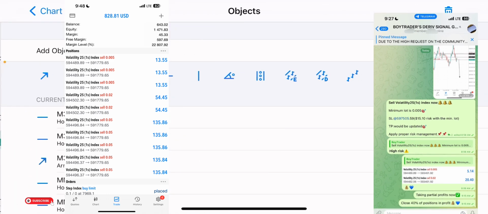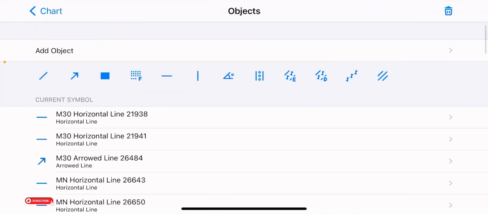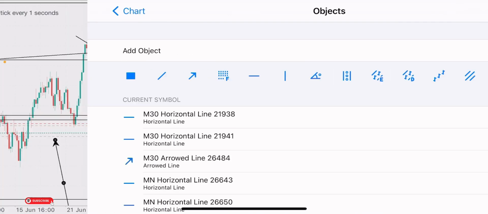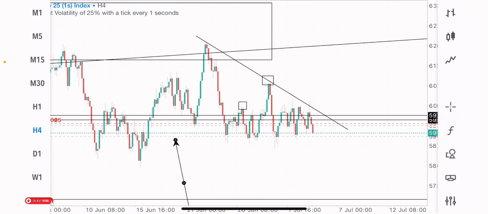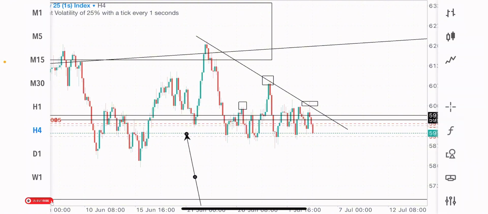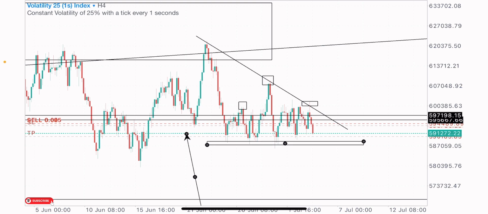What made me sell this index on this time frame was that I saw this lower highs formation, which is a bearish structure, as well as this reversal pattern formation the market is trying to form right now. The left shoulder here, the head at this point, and the right shoulder basically. So this is a nice bearish reversal pattern on the 4-hour time frame, with the neckline here, which the market is yet to break below, but I'm expecting price to break below it.